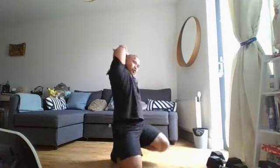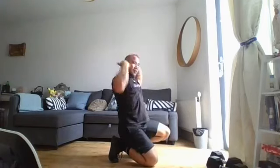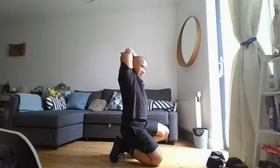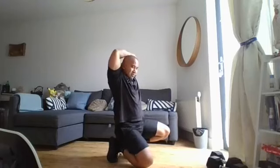Massive pump only. Let's go behind the head, just a little bit on this elbow here. And then you just want to reach your hand down your back there. Reach it down as far as you can. Nice and upright. Don't put too much tension on the neck there. Just back here. And then change arm.